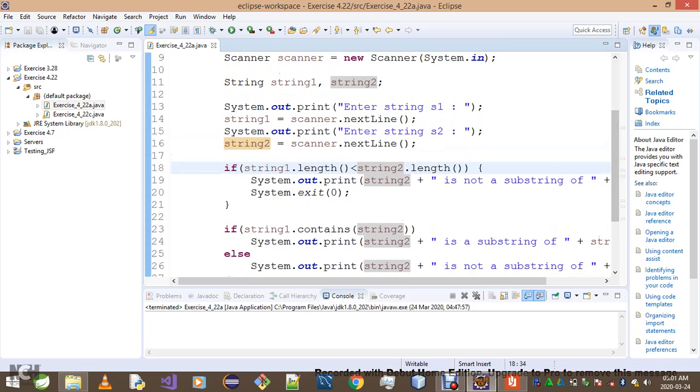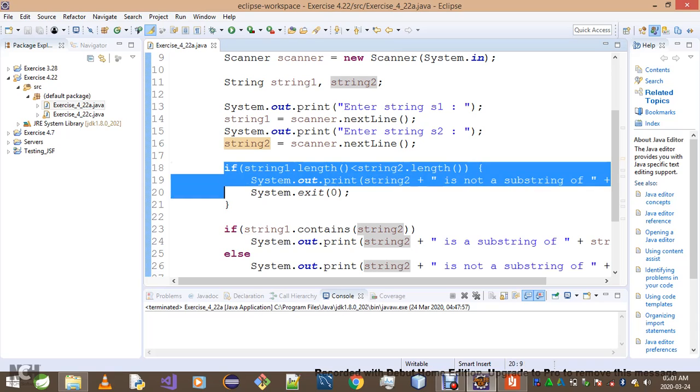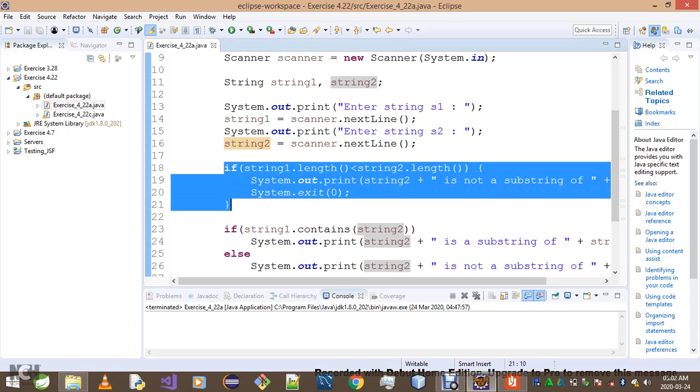For instance, this here was validating, and there's absolutely no need to check whether or not the second string is greater than the first one, because either way, at the end of the day, that's not gonna help us.